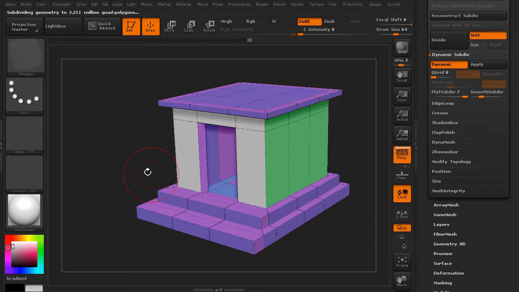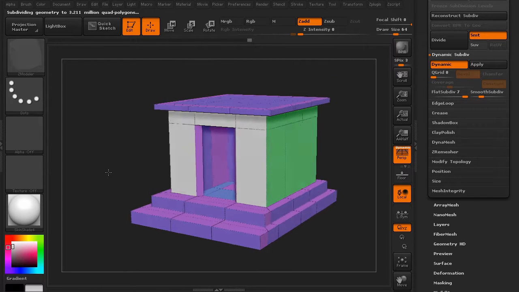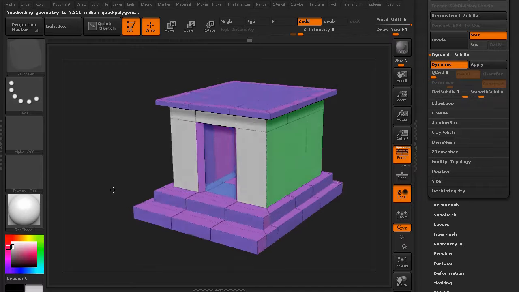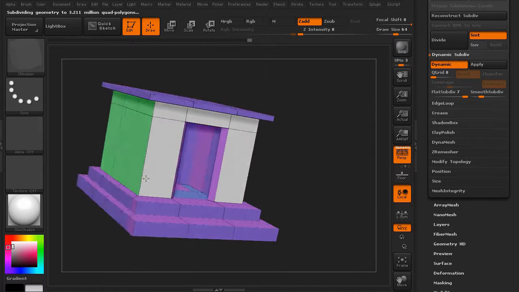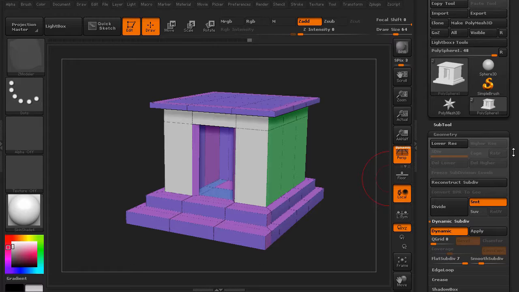So this is it looking smooth. If you hit Shift D, this is it not smooth. D, this is it smooth. I'm okay with that though. That's nice. I think that'll work very well for what we're looking to do. And I think this will stand in for a nice proxy model.